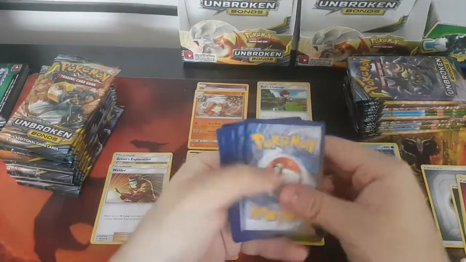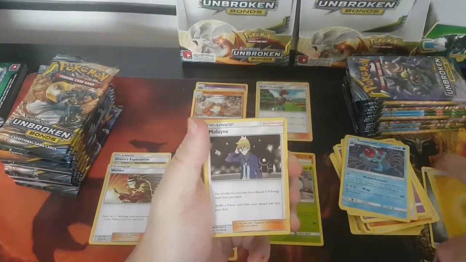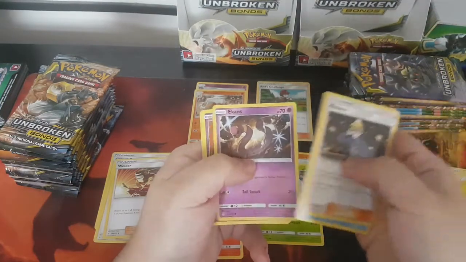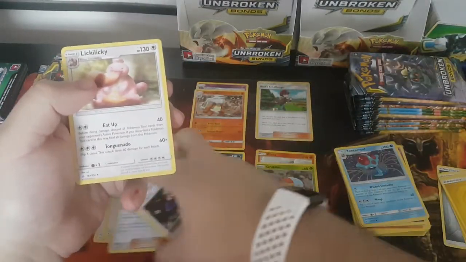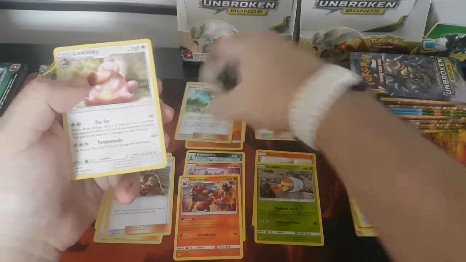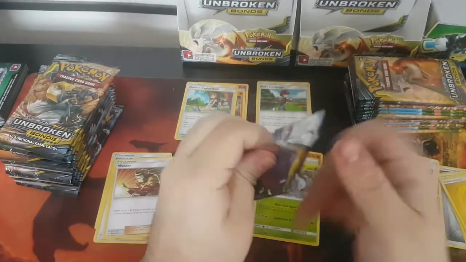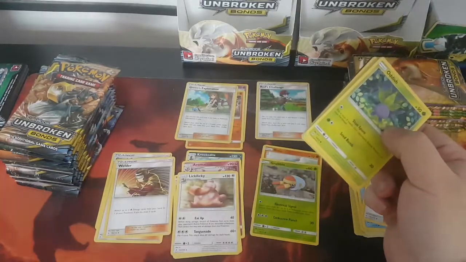Cut back. 1, 2, 3, 4 to the front. Lightning Energy, Moline, Frogadier, Welder, Caterpie, Clefairy, Poliwag, Ekans, Drowzee, a Reverse Greens Exploration, and a Lickitung. Still no hit. Four packs in. Five packs in.